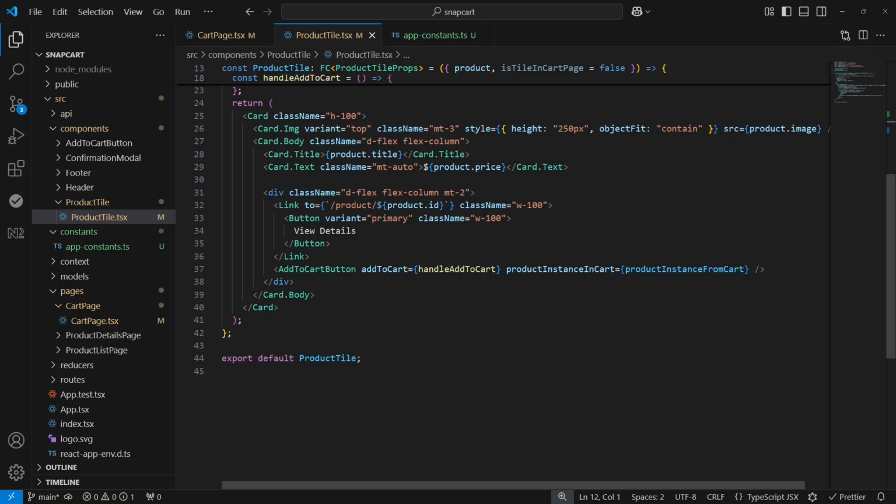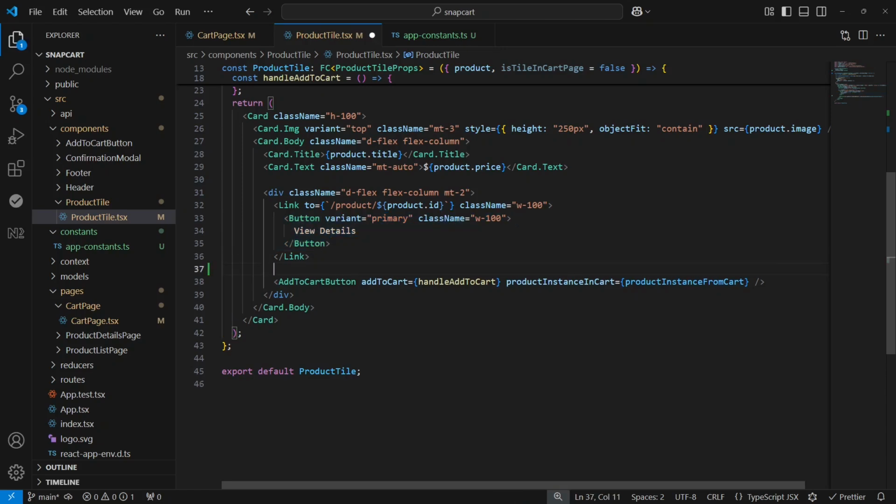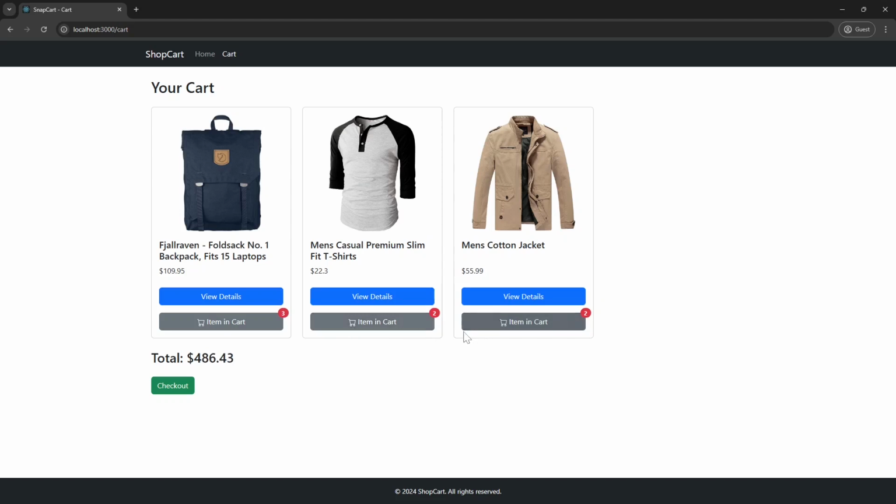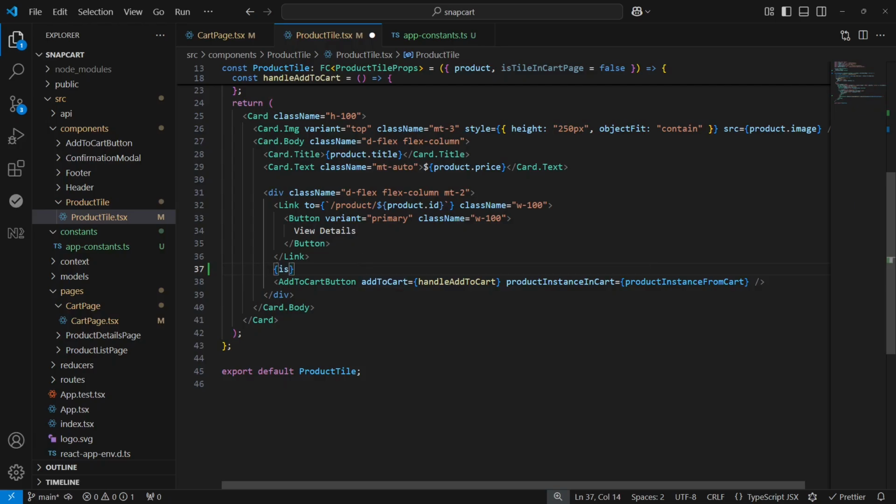So here we have our view details button and we have our add to cart button. The first thing that we need to do is hide add to cart button, the experience that we see. Because right now what would happen, because the product that we are adding is there, right? So you can keep on clicking add to cart and this will keep on increasing. So we want to remove the product from cart once you're in cart experience. And we can show a different drop down to manage the quantities. And that's what we would do. So for this, we will take the newly created variable. So if file is in cart page, what do we need to do? Showcase some button, else we can showcase the add to cart experience that we already see.